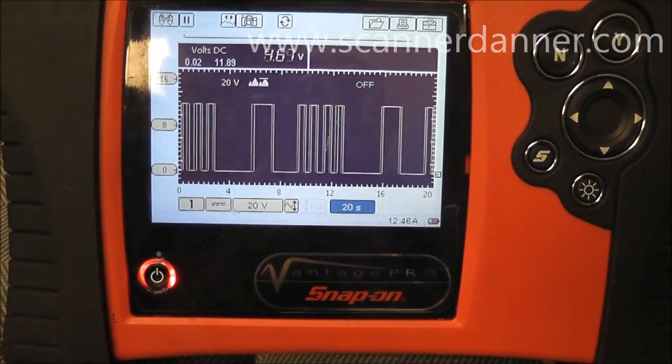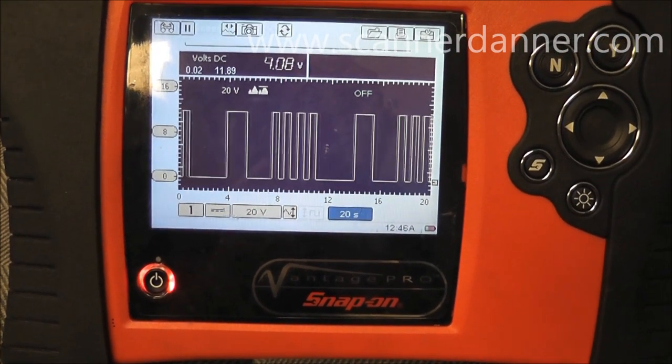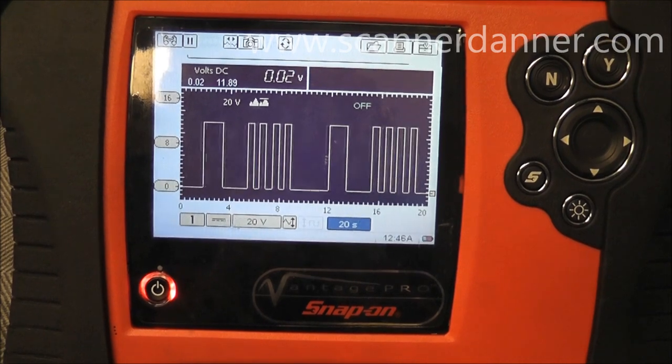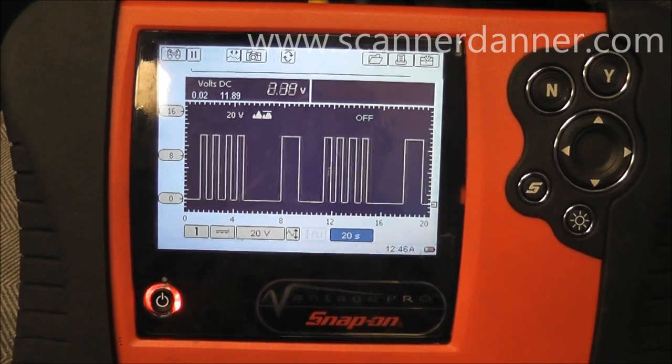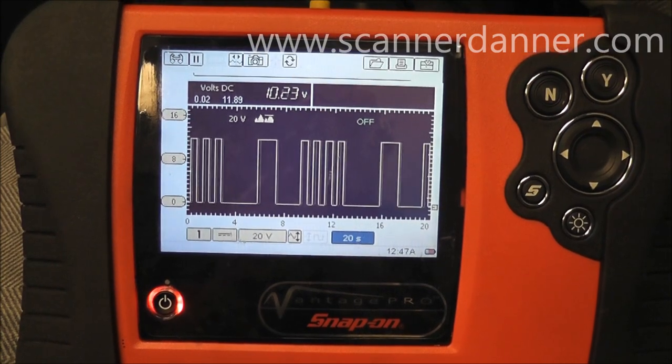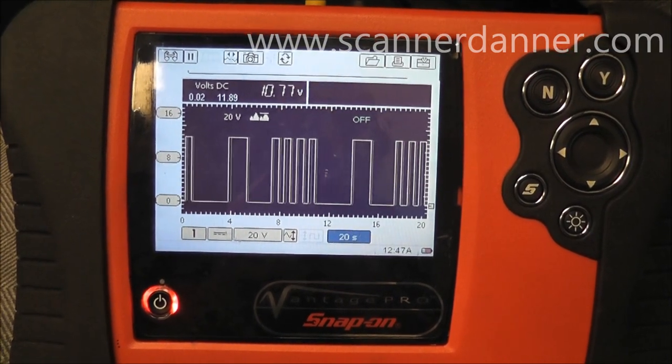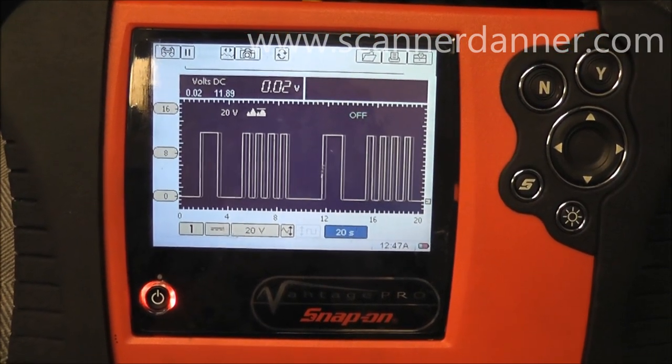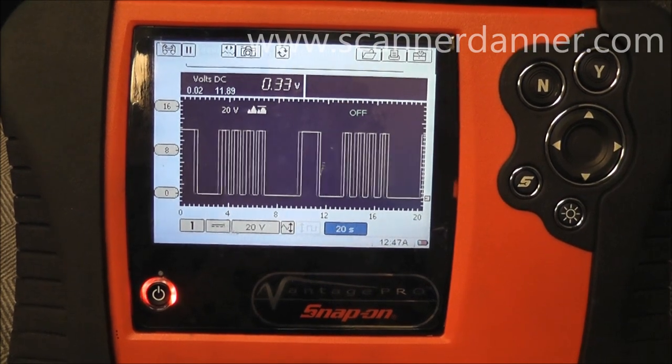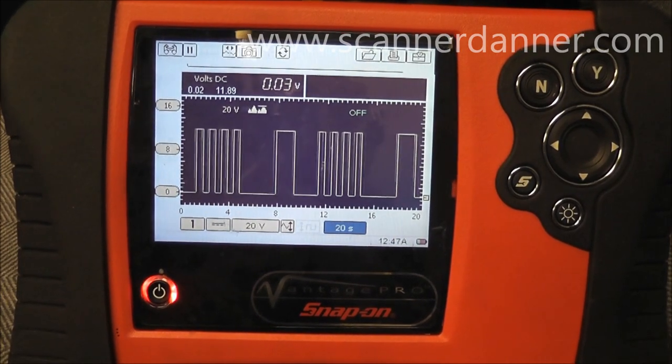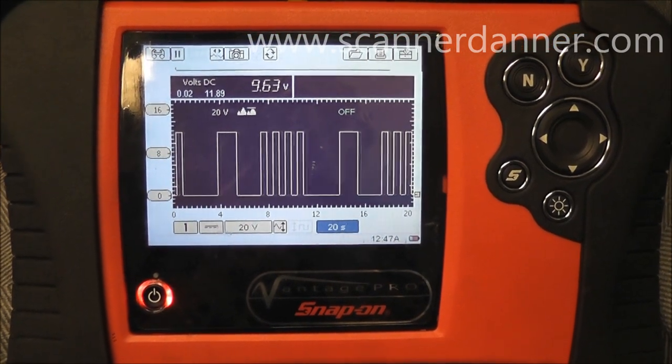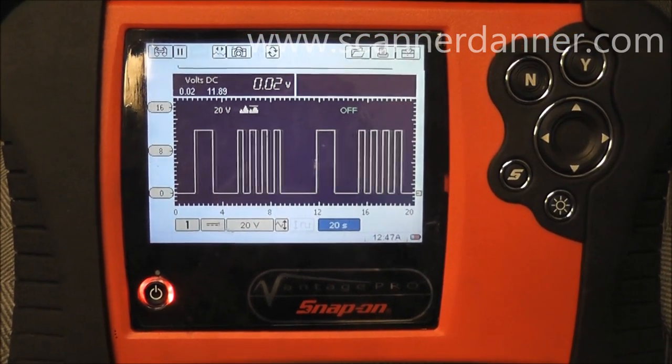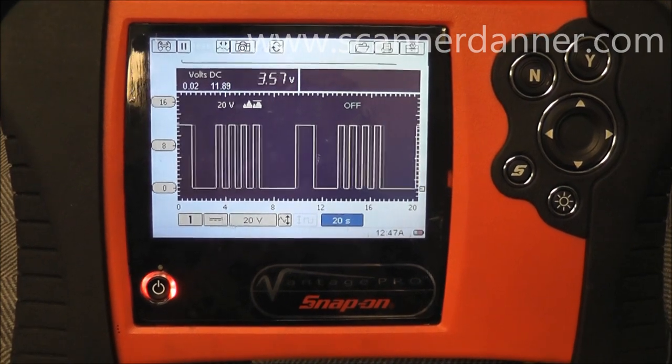And generally what I like to do when doing flash code diagnosis is make sure that it repeats itself. I look for it to do it three times and then on the fourth time if it's the same code, I can be pretty confident that there are no other codes in memory. Some manufacturers will actually report the codes three times each before it will go to the next code. So once I see four, I'm pretty much done. So what we're looking at, definitely confident that we have a trouble code 14.